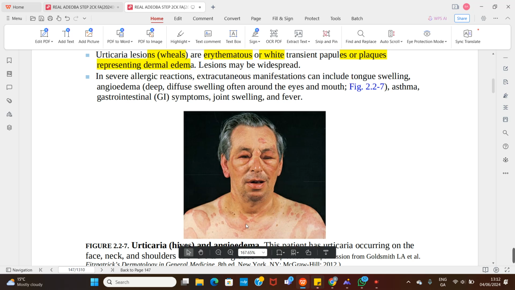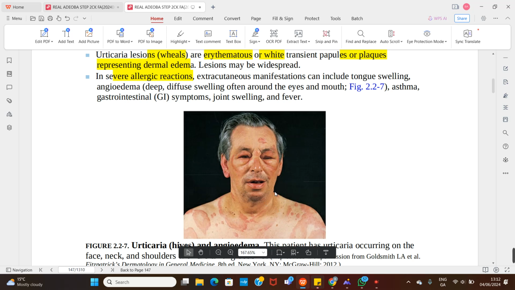And the lesions are usually widespread, right? It can occur from the head down to the toe. They are widespread. So they represent a type 1 hypersensitivity response, especially in severe allergic reactions, right? So maybe the person used a particular medication, or got stung by a bee, or was exposed to a certain virus, right? It could be viral, it could be wasps, bee sting, it could be due to drugs, right? It could be due to food, you know, and the individual is going to have the constellation of these lesions.